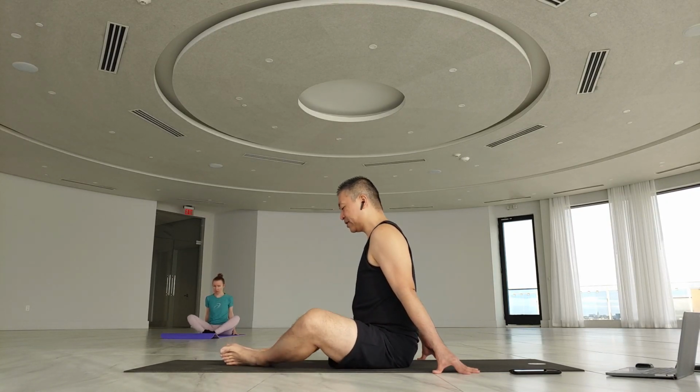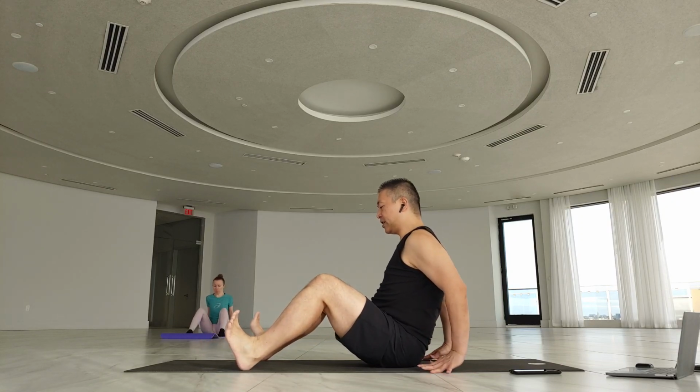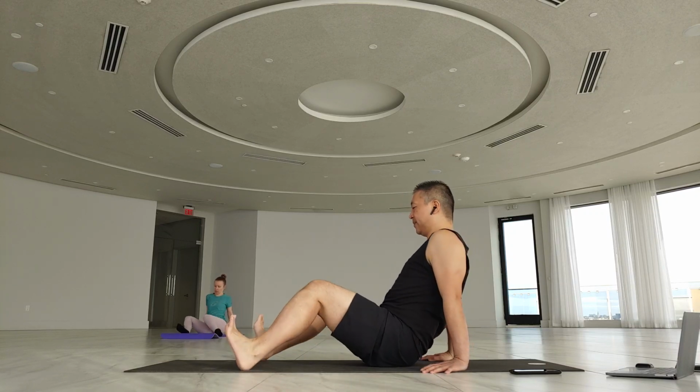All right, come back to stillness. Step the feet about mat-width distance. Pivot to your heels, supporting with your hands. Let's windshield wiper your knees side to side.